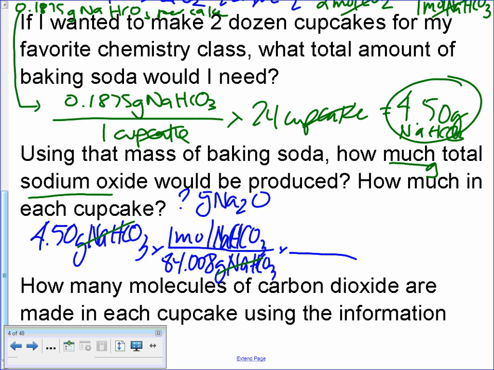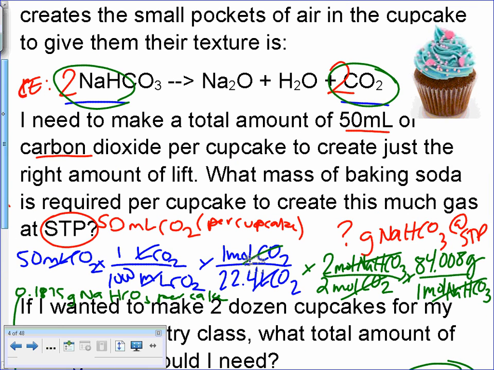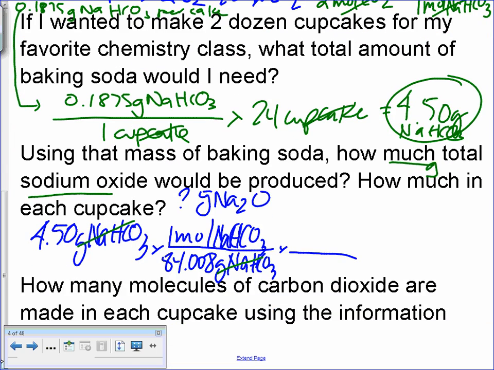Nobody cares about sodium bicarbonate. What do we care about? The other thing, which is called sodium oxide. What is the relationship between sodium bicarbonate and sodium oxide? 2 to 1. So I'm going to scroll all the way back up. You just told me 2 to 1 because of the coefficients, right? But which of those would go on top of my next conversion? Why the 1, Jacob? That's what you're trying to do. You're trying to get to that. So that has to go on top because this one has to cancel. So I'm looking at there 2 to 1. So remember that, 2 to 1. So then I'm down here.